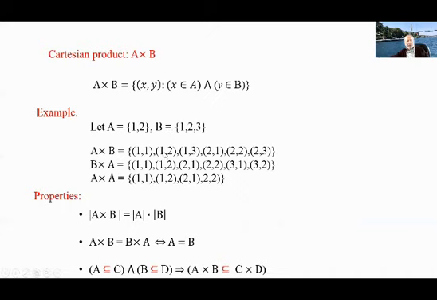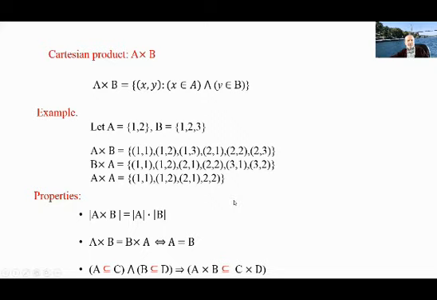And as you see, we're not multiplying 1 times 2. We're not multiplying 2 times 1. We're not multiplying these numbers. We are ordering them in pairs. So A times B is this set, and B times A is now the other way around. B times A: (1,1), (1,2), (2,1), (2,2), (3,1), (3,2). And you see those two sets are not the same. And then what is A times A? You get (1,1), (1,2), (2,1), (2,2).